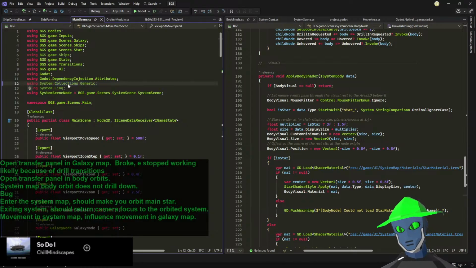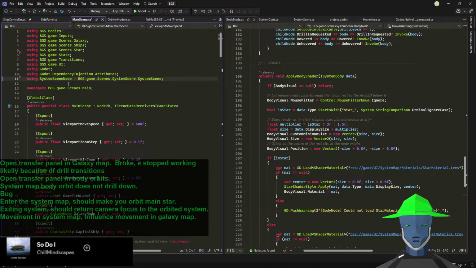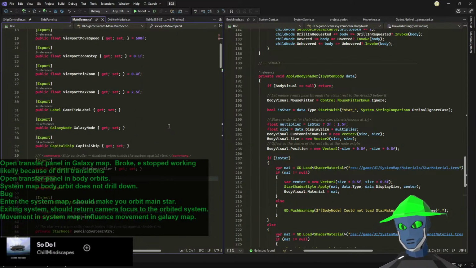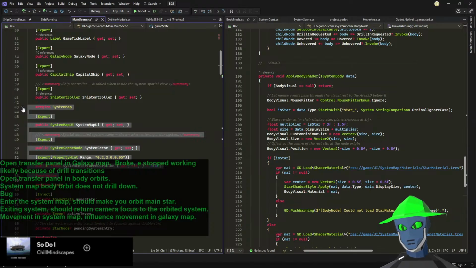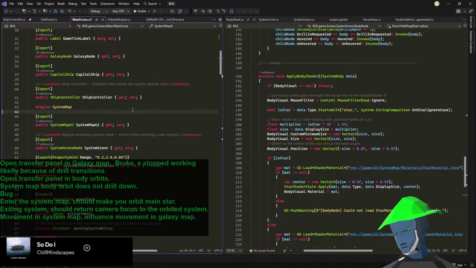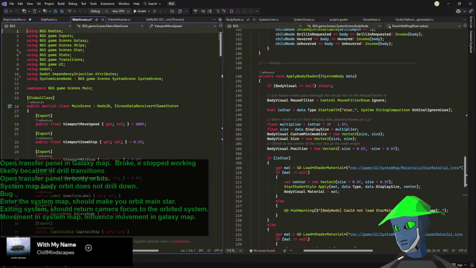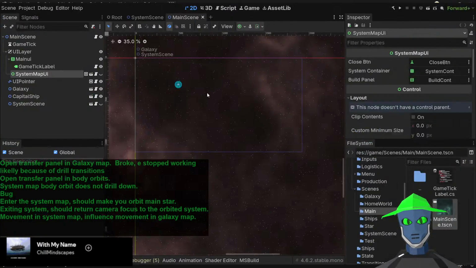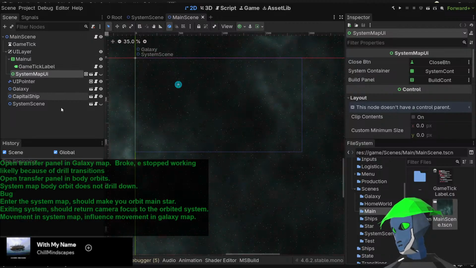Why have so much junk in here? Where's main scene? Main scene. My main scene has what?